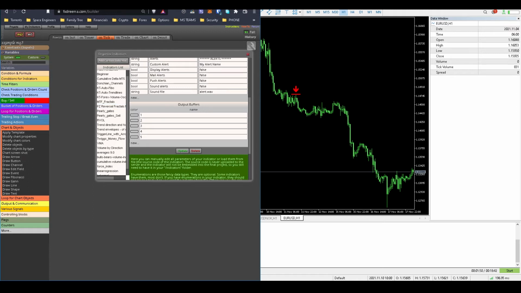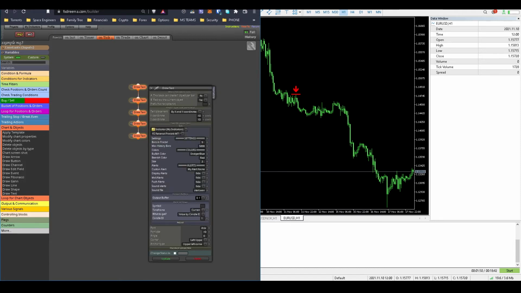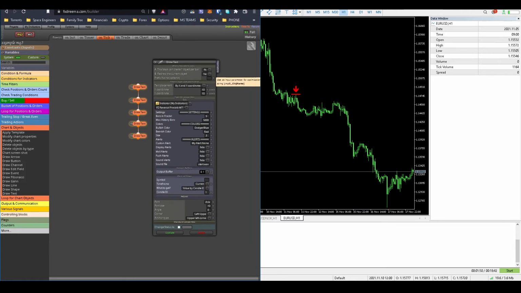And then I created draw text blocks to probe and see what I can get from those buffers.